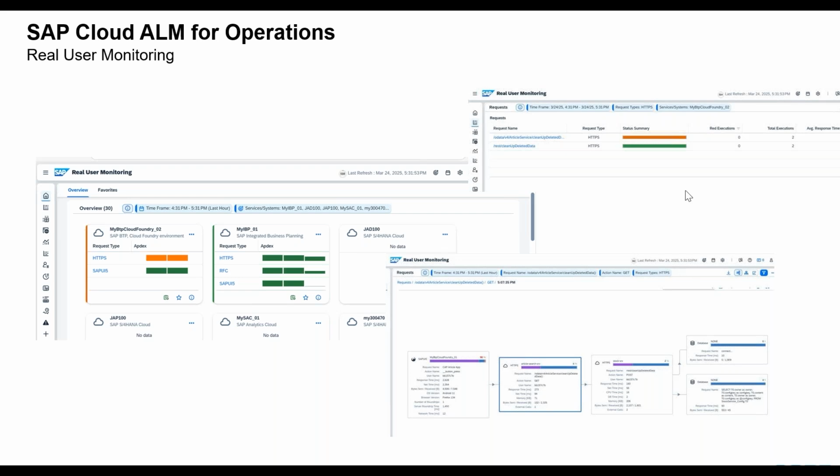And then as you go into detail on each one of the environments, you'll be able to see the actual request name, for example, and the execution for that specific request.